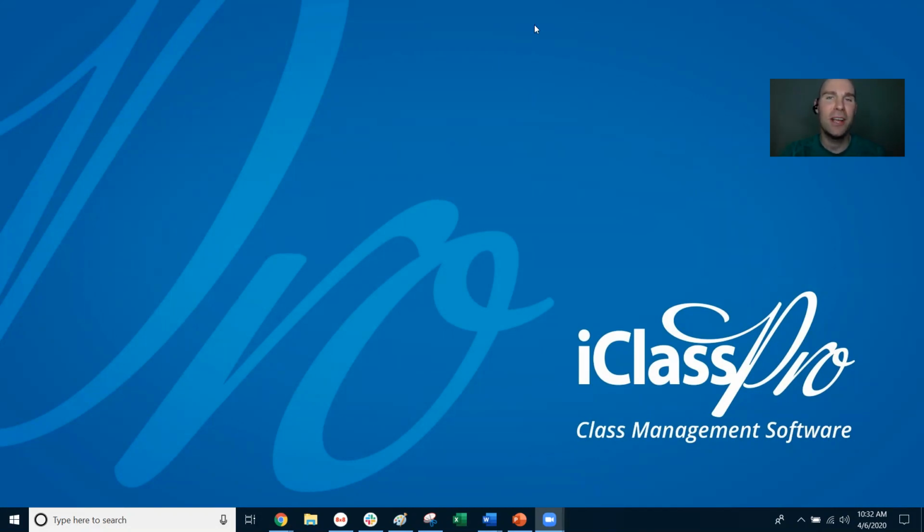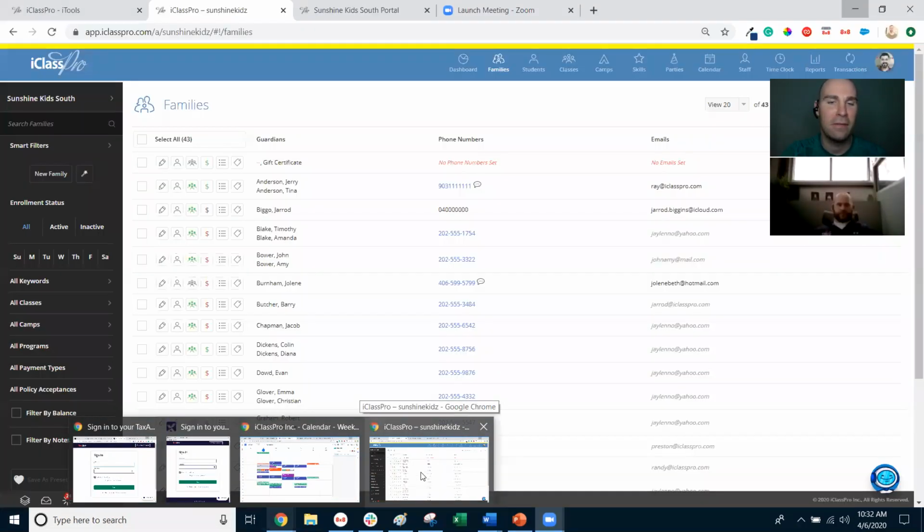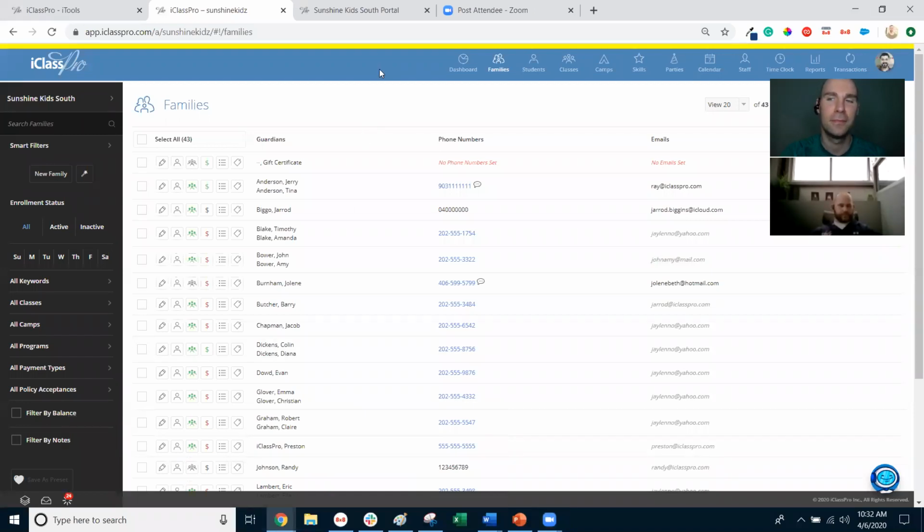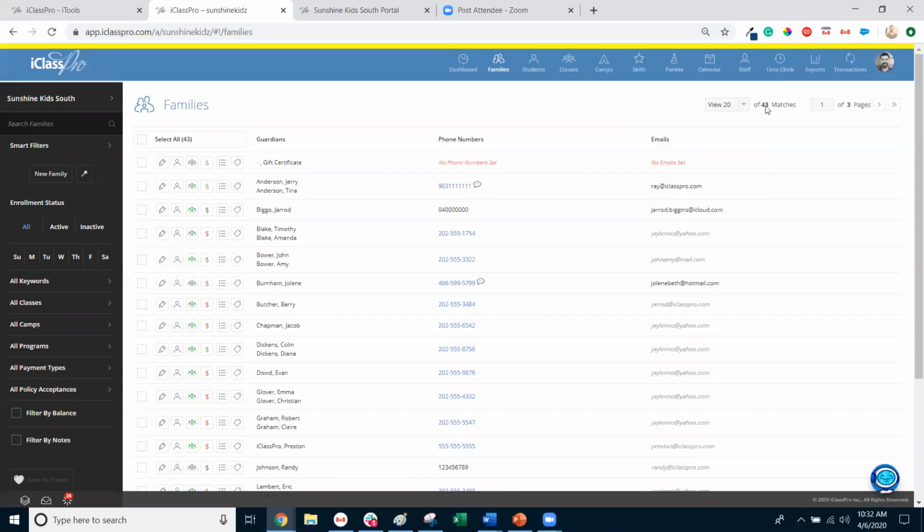So give me just a moment here and I will go right into a demo account and we'll take a look at what all we have going on. All right. So what we're going to do is we're going to start in the promo code area of your account, and I'm going to show you guys how this can look for not just the settings, but also for the customer on the front end. So promo codes are a really cool way that you can actually send out marketing ploys to the customer to try to generate more business. So that's why we wanted to show you what this has to offer.